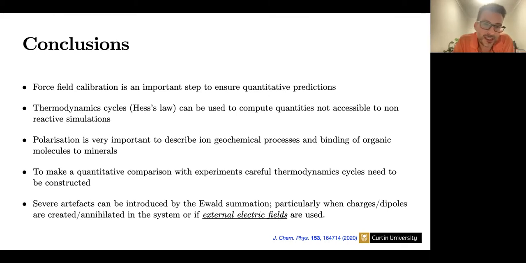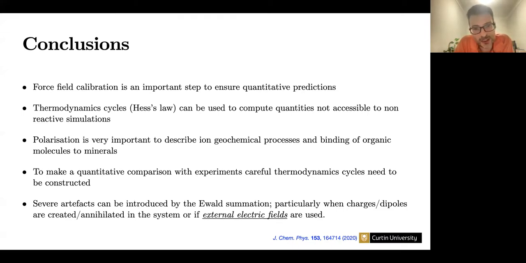I maybe didn't touch on this very deeply, but polarization is very important, and using the AMOEBA polarizable force field, we think, gives much more reliable and quantitative data than a non-polarizable force field. Unfortunately, the drawback is that the calculation is maybe 5 times slower, so it will require more computational effort, although OpenMM works on GPUs, so it is fairly efficient.